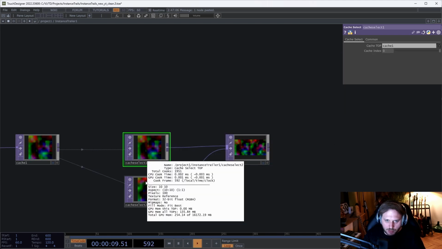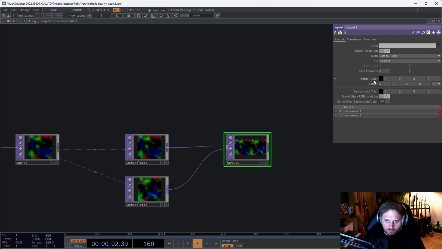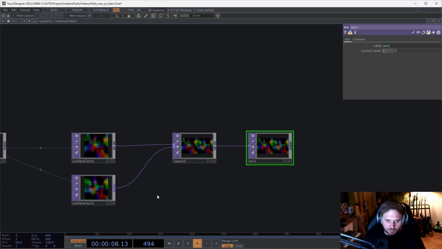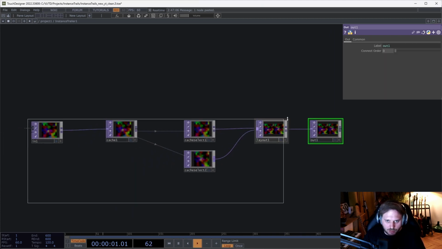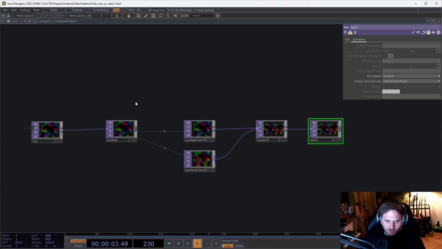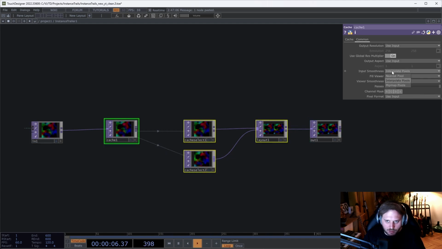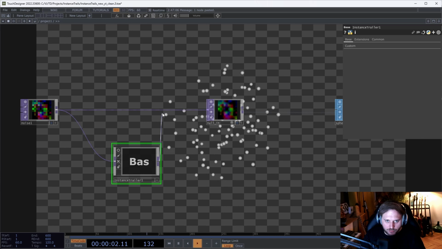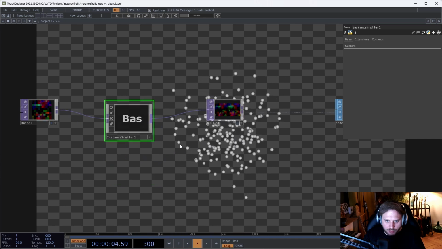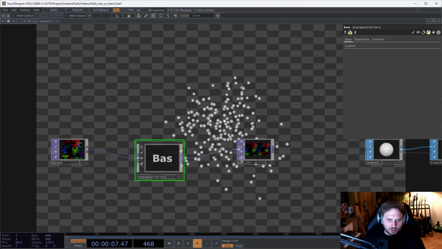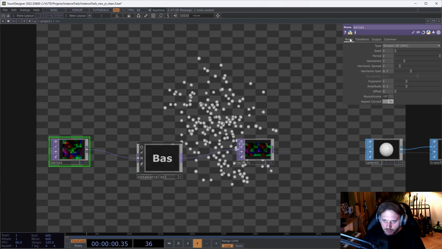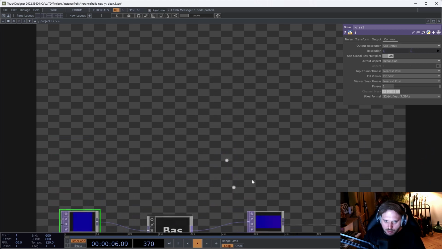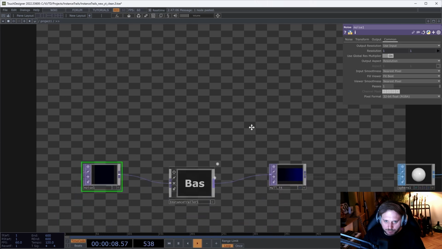So we started with 10 by 10, now it's 20 by 10. That's cool, and let's output this. We can also set all of these to nearest pixel. I like doing that. And now if we update this, we have double the amount of instances and they are following each other. Maybe it's hard to see. Maybe let's reduce this to just 1. And we can see that this is following the other one.